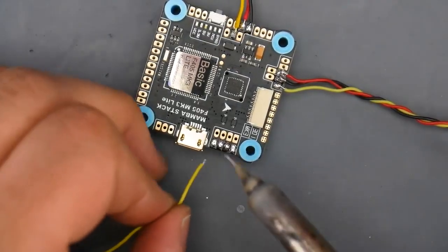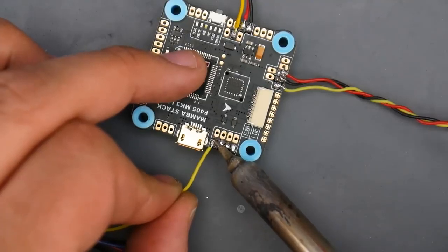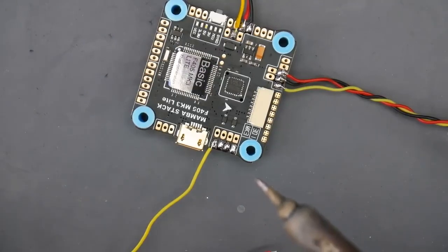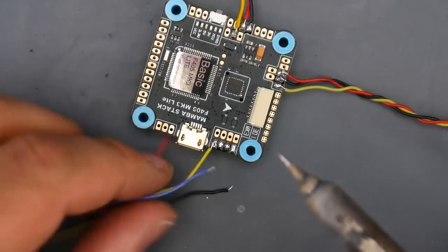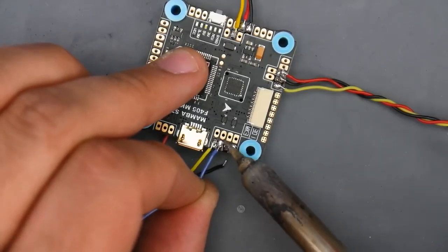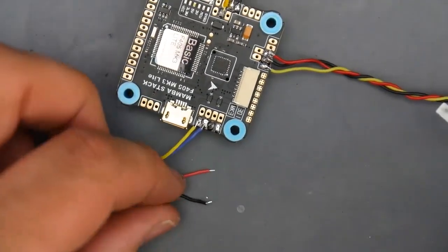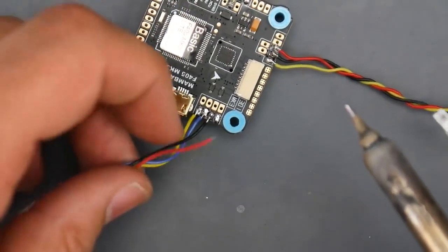All right, so looking at the documentation, our first one is called VTX, which is going to be for the video. So let's go ahead and set that up, which is usually the yellow wire, almost always the yellow wire on your video transmitter. The next one is going to be TX3. You don't have to connect this, but for mine, I know it's going to be the blue one here. So we're going to go ahead and set that up, which is called data on Rush FPV for some reason. I don't know if all of them say that. Just double check we didn't bridge. Nope, no bridging. Next one over is going to be ground. Ground's always black, and we have to hold it a little bit longer.